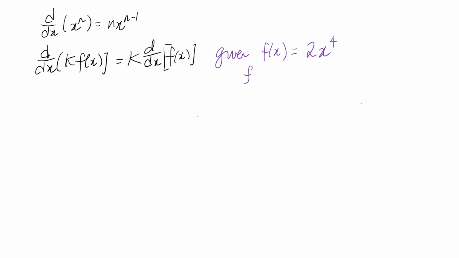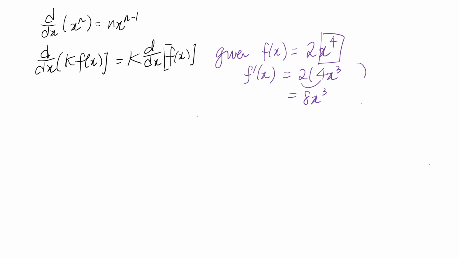So your f prime of x, you just ignore the 2, the constant. You just work on this part, so you need a bracket there. You just bring down the 4, x, then 4 minus 1 gives you 3. And then you just multiply these two. Bracket means multiplication. Just multiply them, you get 8x to the power of 3.